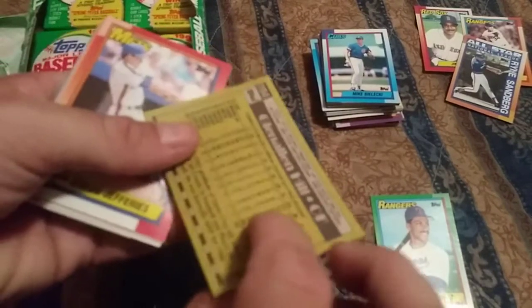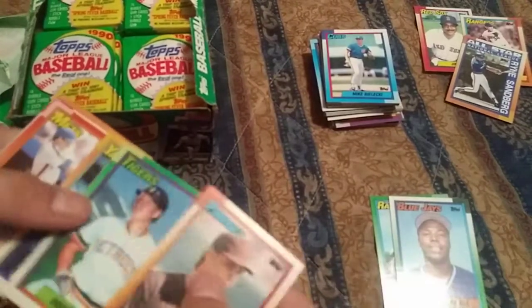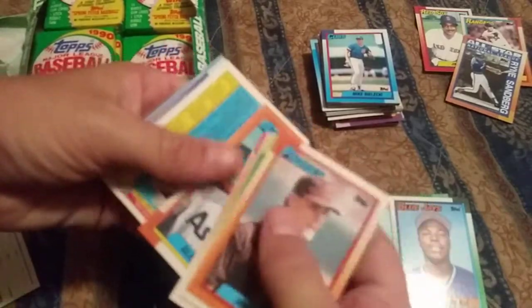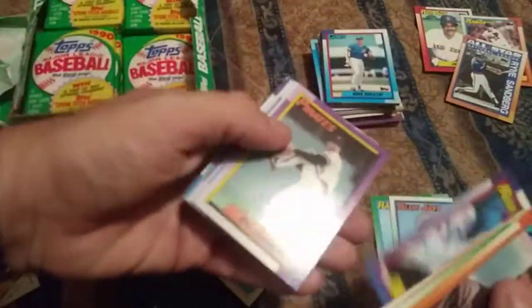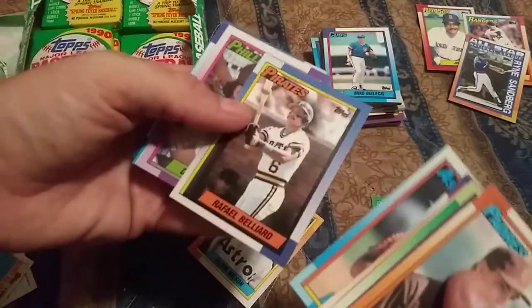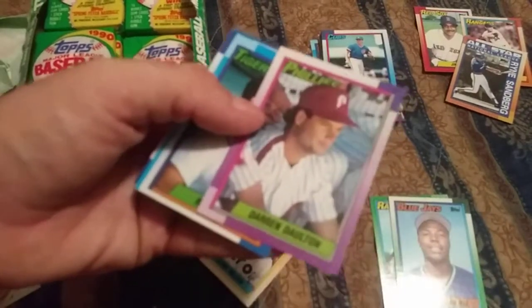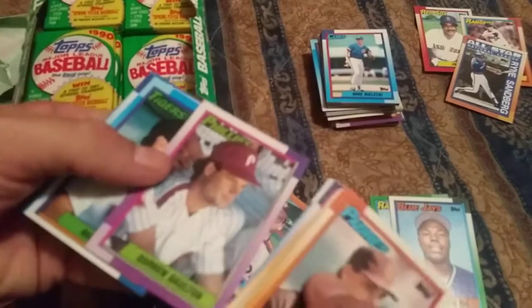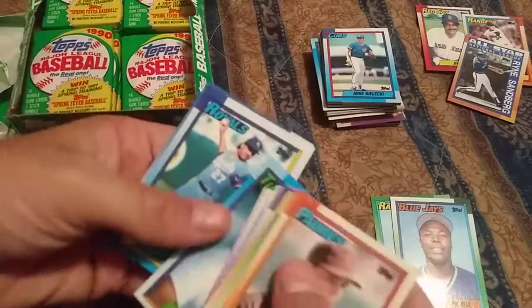He played part of '89 with the Blue Jays, so that might actually be his rookie card. Greg Jeffries, second year card. Man, that Glenn Wilson is destroyed. Darren Dalton. And that's probably the best centering on any card I've gotten out of this box so far, the Darren Dalton. Of course, it's a little warped and the corners are damaged.